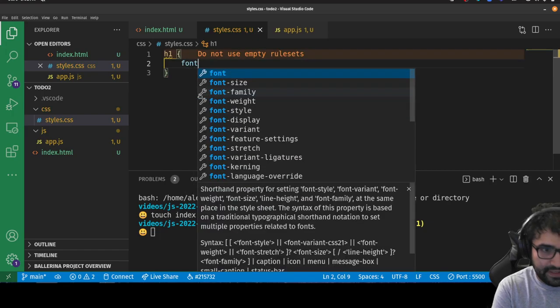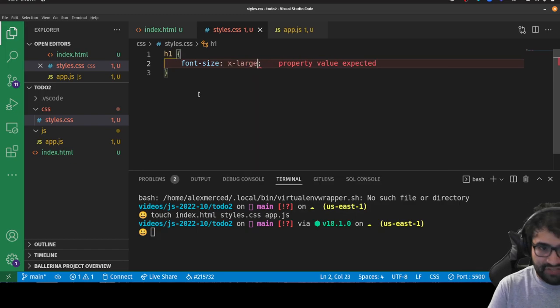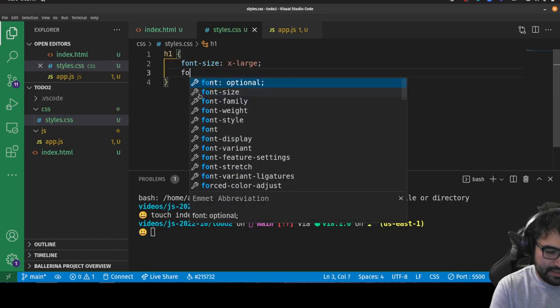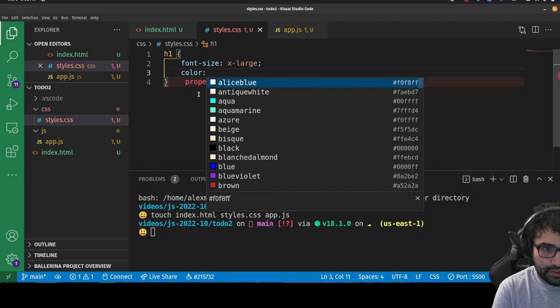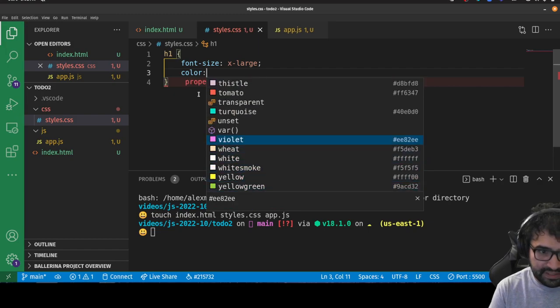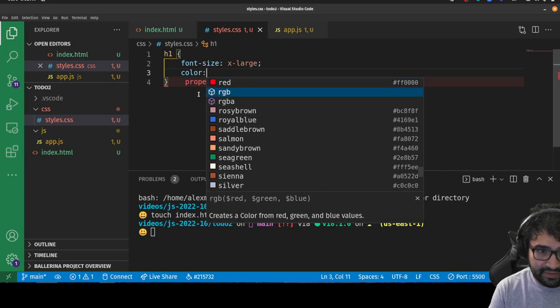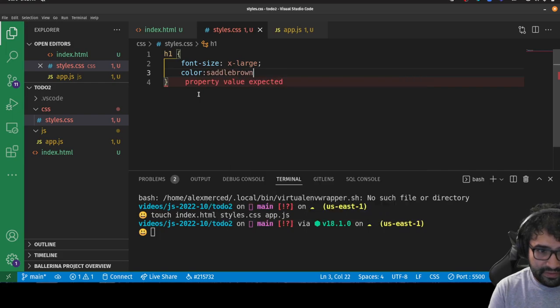So the H1. I want to say font size, extra large, why not? Color, I'm going to leave the background white, so something that should show up nice against the white. I'll just use some of these pre-populated colors. This is fine, saddle brown.